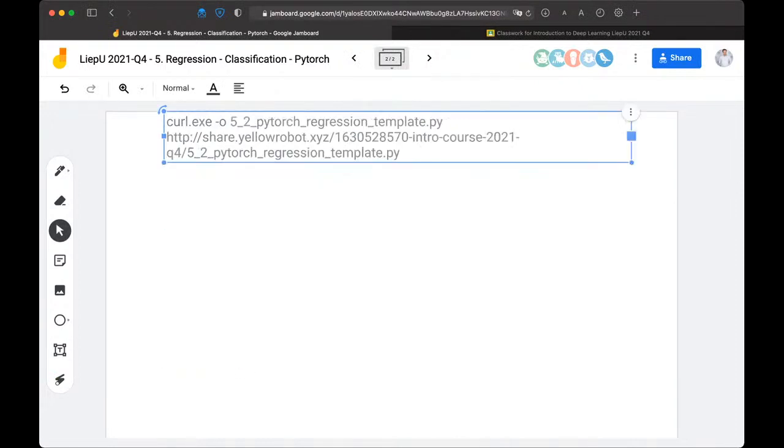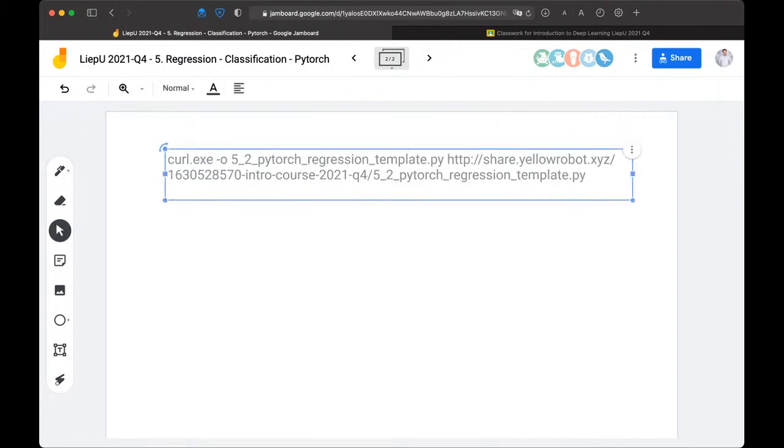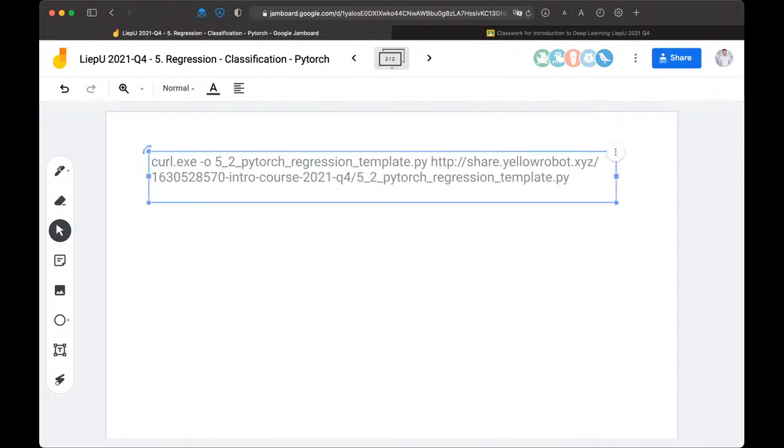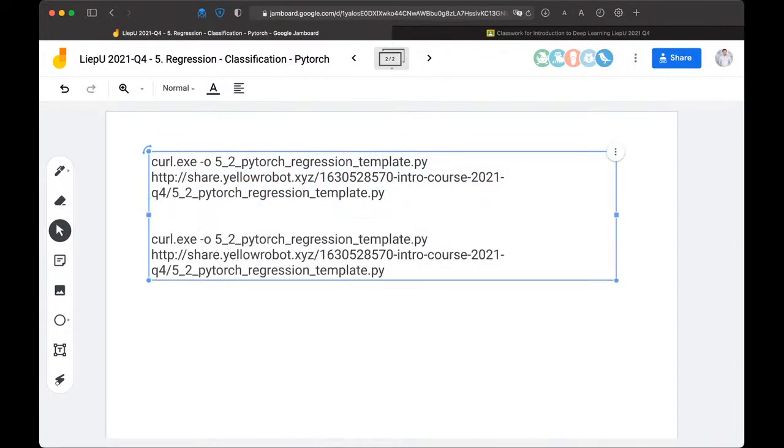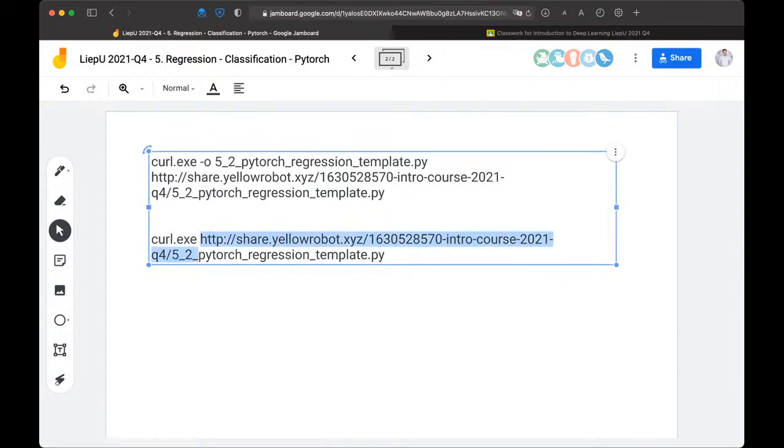Otherwise, I'm just showing the code and you're not even ready to work. So the idea is that you use in your command line curl.exe, then output, or maybe it will even work without output. It should probably work if you just cd to your downloads directory and then download it with the link that is already given in the Google Classroom, and then it should just download that file in the current directory.